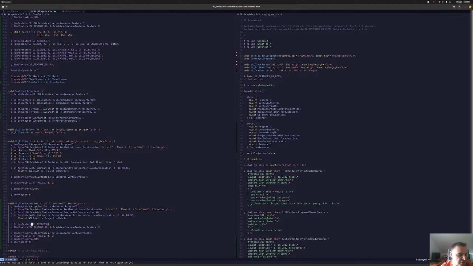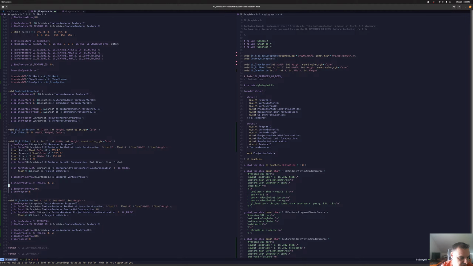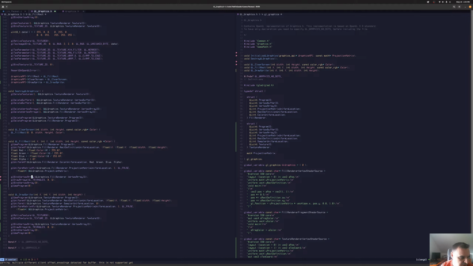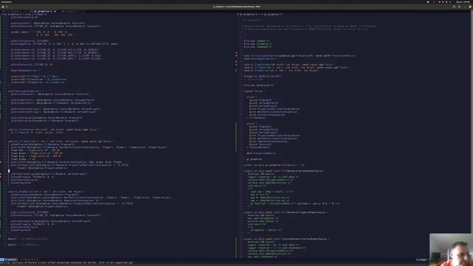Then we send in the projection matrix. We set the texture unit 0 to be our texture. We bind the vertex array. We draw two triangles basically with 6 vertices. And that's it. Our code should then be done. We unbind the vertex array, and unbind the program. And this is exactly what we do in here, except that in here we're not binding a texture unit, but we are setting the color.